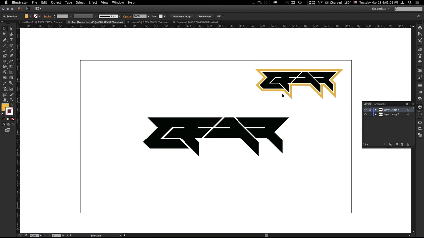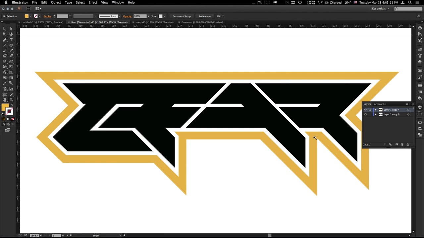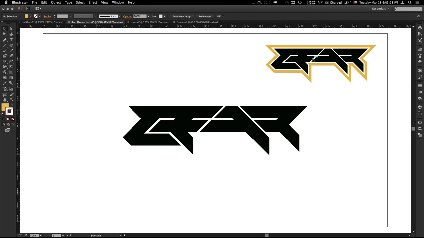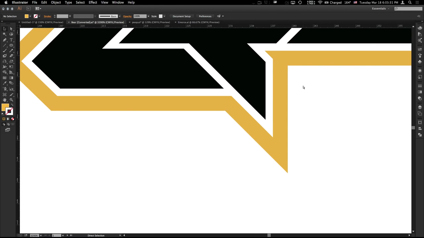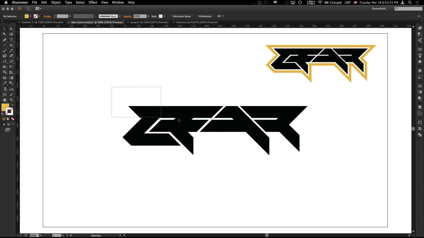But yeah, so pretty much what I'm going to show you is this little thing right here. If I go to my zoom tool and I go here, this is what I'm going to teach you guys how to do. It's pretty much the outline of a logo stroke, or the outline of a logo with space in between. There's probably several different ways of doing this. This is the way that I do it. This stroke is actually a little too big for the tutorial, so I'm just going to change the size of the stroke.